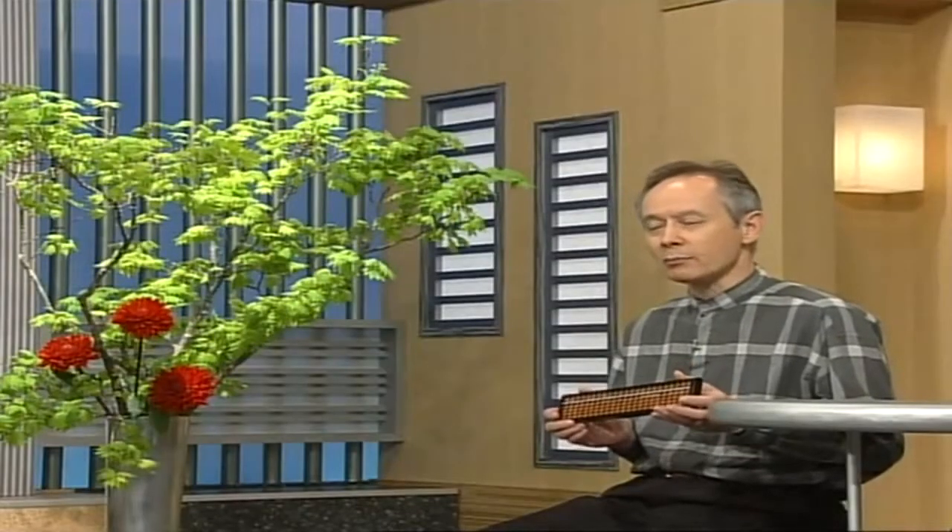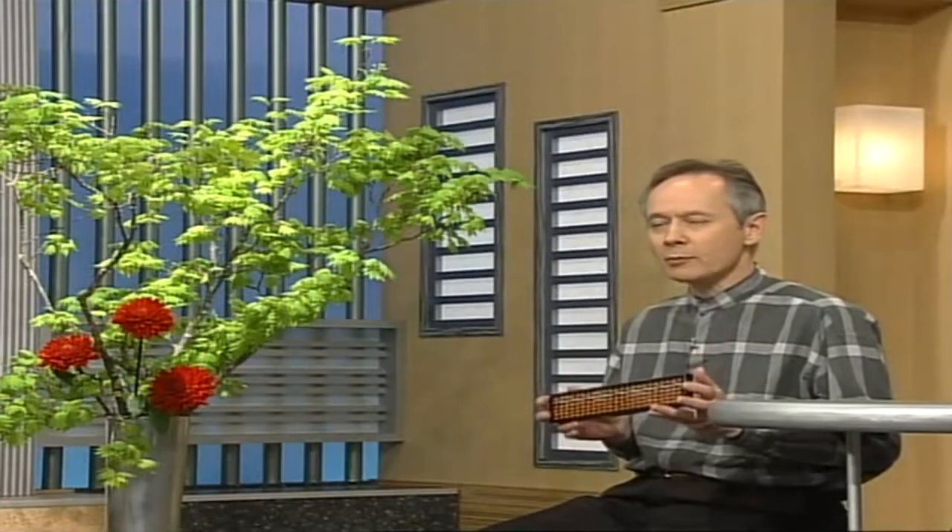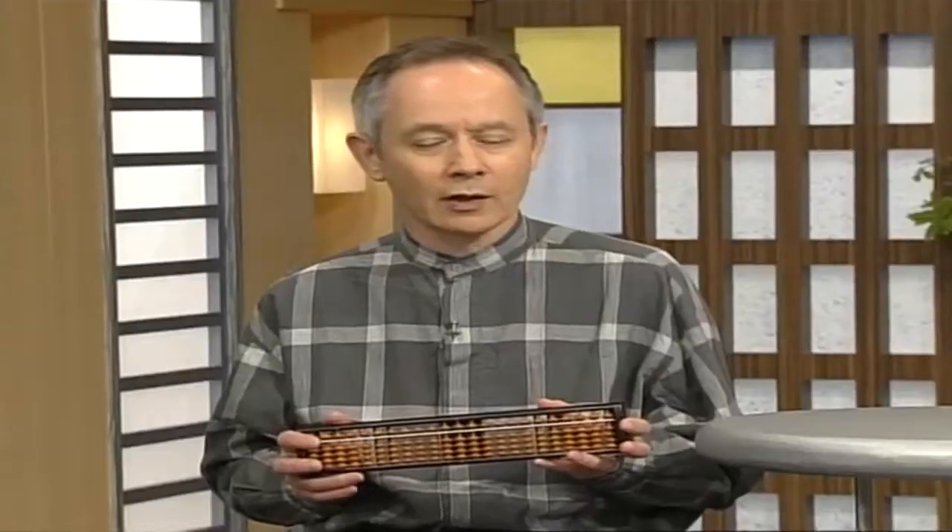Well, in addition to being an excellent percussion instrument, it also does an admirable job of performing the four basic mathematical calculations: addition, subtraction, multiplication, and division. The abacus has a long history in many countries around the world. The Japanese version, the soroban, has been refined to suit it even better for rapid calculation. It's still quite widely used in this country, and most primary school children come into at least some basic contact with it.